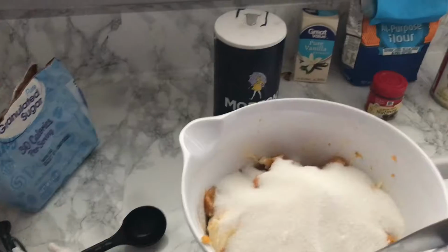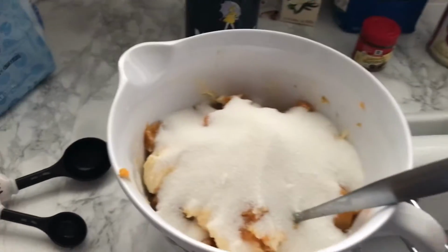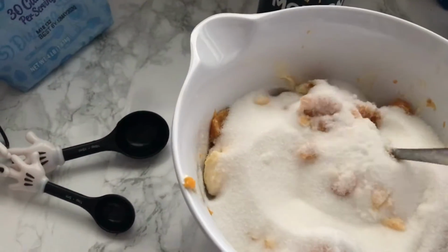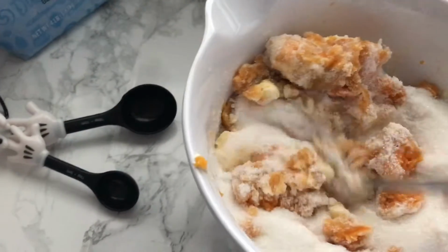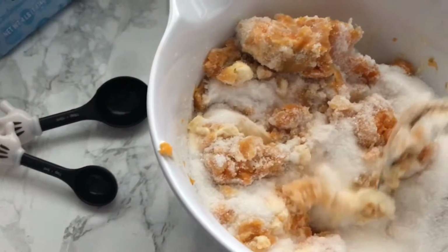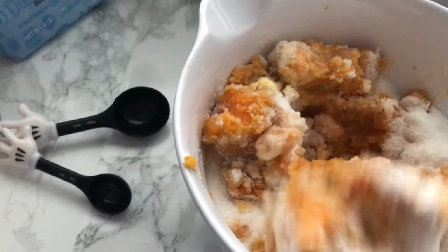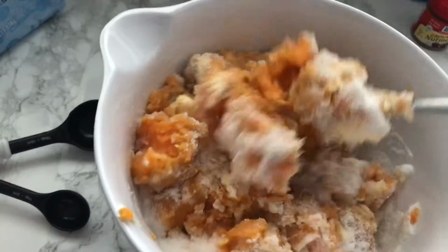Also, I'm going to be adding a pinch of salt. Not more than a pinch, just a pinch. And then we're going to go ahead and just start forking this over a little bit, mixing it up with the fork. We just want to add the butter and the sugar and the salt all together before we add the other ingredients.